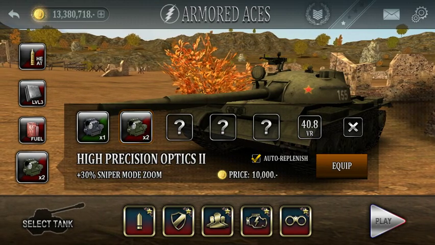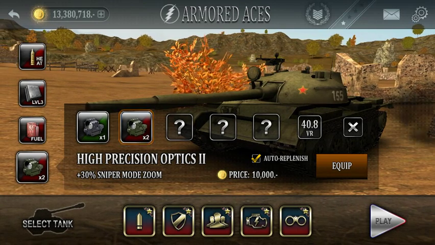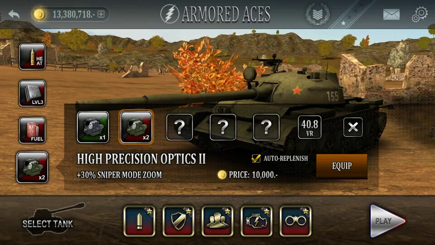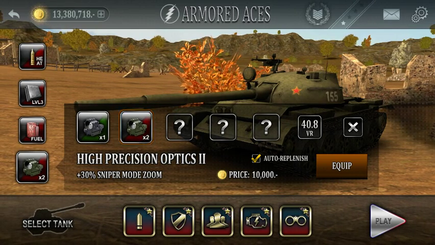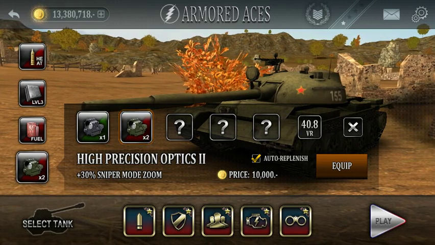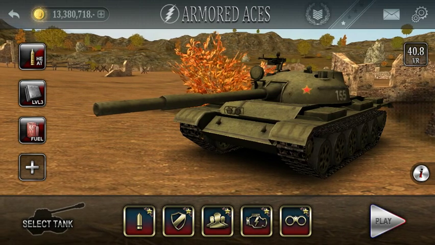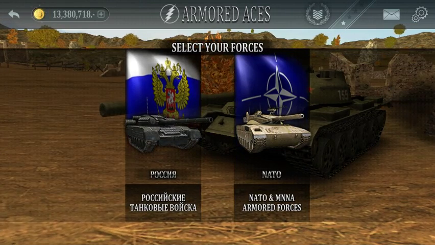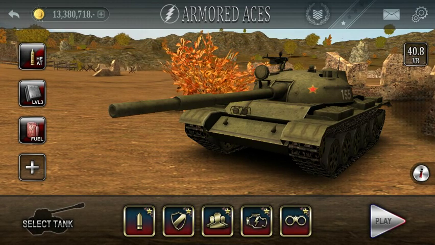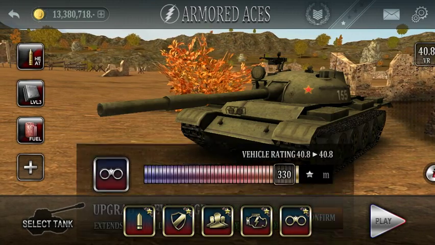And last but not least, you have the high perception optics, which are pretty useful because they give you more zoom in sniper mode, which is pretty useful in order to engage your enemies at longer distances. And down below here we can see the select tank option, and we can see the various different upgrades down at the bottom here.